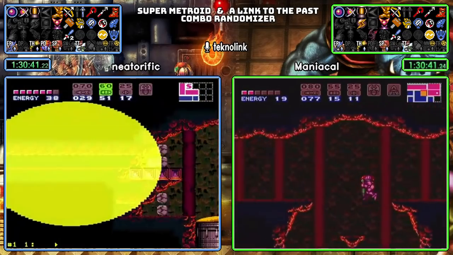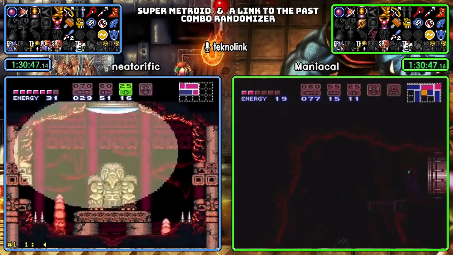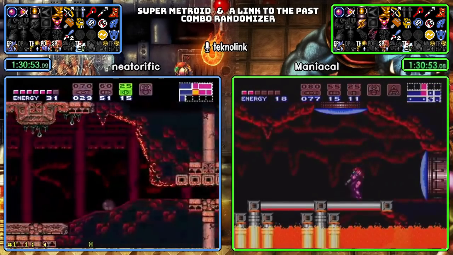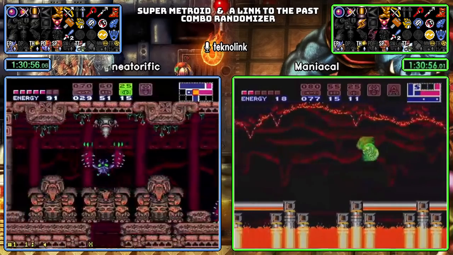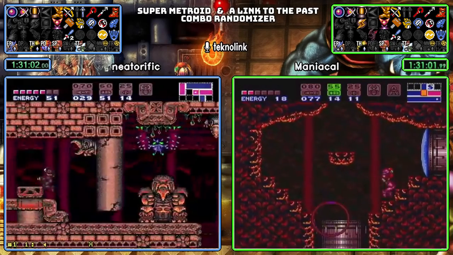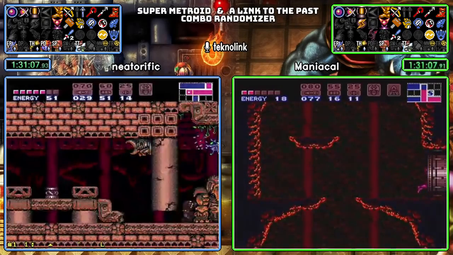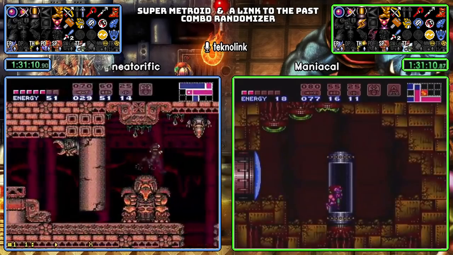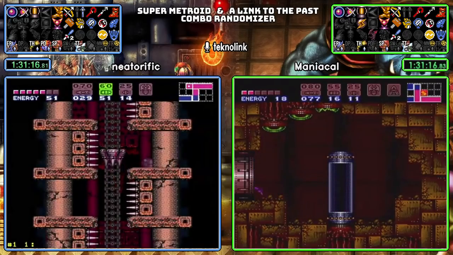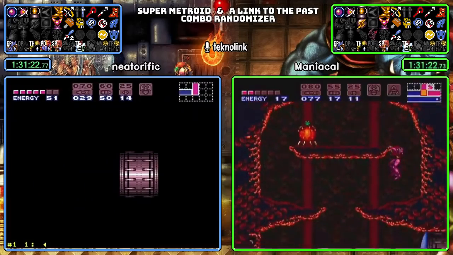Vehicle now heading down towards Croc, perhaps? Yeah, Wave Beam makes that easy. And Vehicle just going all the way down, ending up in the lava room. And continuing on, I'm not sure if that's the actual name, now heading over to Rock. I'm expecting Maniacal to actually take a save here, so that if there's nothing in the Croc area, you can just reset out and be on your merry way.